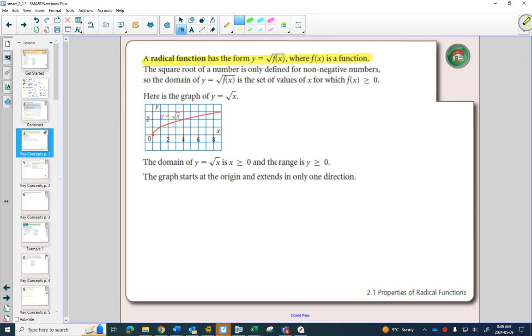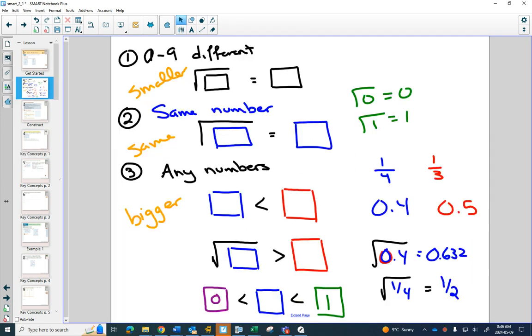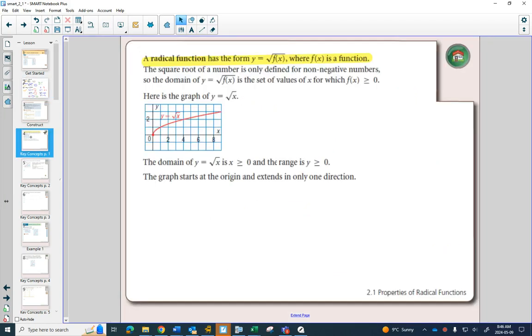Now you've done some square root graphing already. You've done your basic square root x graph and did all the transformations for that. But now we can square root x squared. We can square root a sine graph. We can square root anything and draw its graph. And it's going to go back to this important pattern that we noticed at the beginning. Sometimes when you square root something, the number gets smaller. Sometimes it stays the same, and sometimes it gets bigger. So this activity we did at the beginning is going to become super important for thinking and understanding this unit.